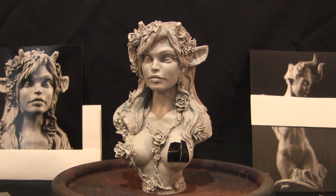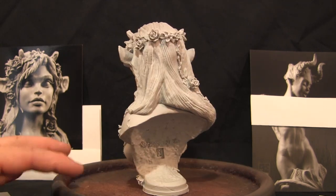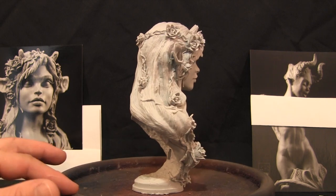I got some really cool ideas. We'll see what happens next year. It's also a good practice piece for trying different paints and stuff.